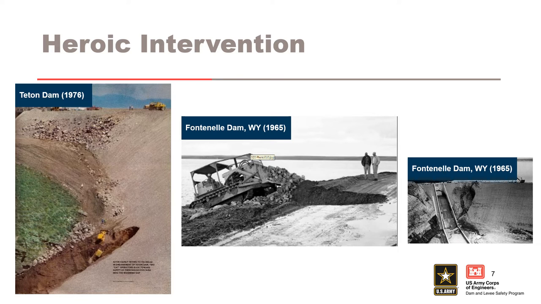Two dam examples of heroic intervention are shown on this slide with dramatically different results. A very serious failure of a large portion of the embankment on the left side of the spillway occurred at Fontanelle Dam. The Bureau of Reclamation was able to lower the reservoir nearly four feet per day due to significant release capacity until erosion waned and stopped. The reservoir volume at the time of the incident was approximately 300,000 acre feet. While the reservoir was drawn down, the eroded portion of the embankment was replaced and the foundation was grouted extensively. Only 45 feet of embankment remained between a sinkhole on the crest and the upstream face, and the sinkhole was filled with upstream riprap.